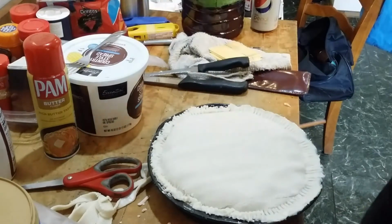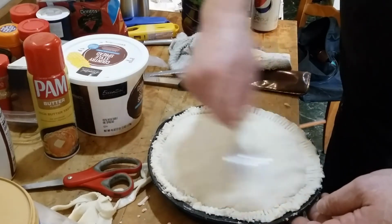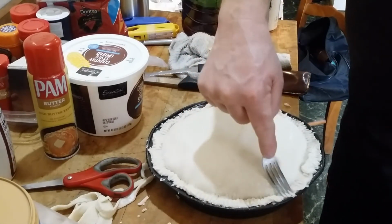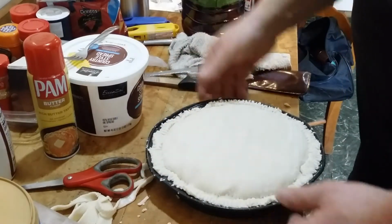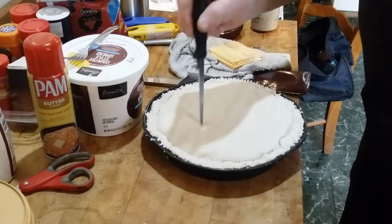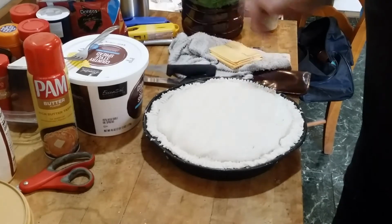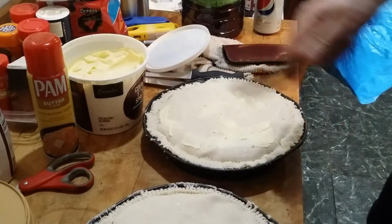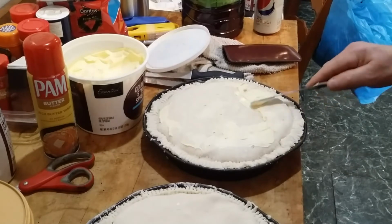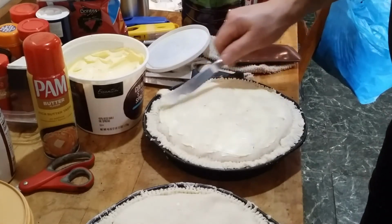I'm going to preheat the oven to 325, guys. Hold on. Okay, we got our oven started. Okay. Let's give it some air holes. And let's wait for the oven. Now while we're waiting for the oven, we're gonna smear a little bit of butter on this guy here. Not too much, just enough to coat. We want to coat it.